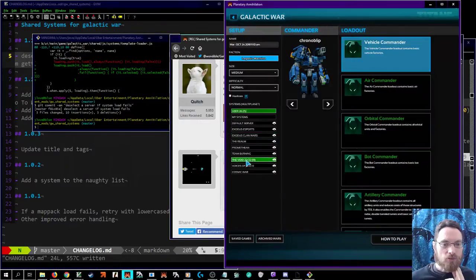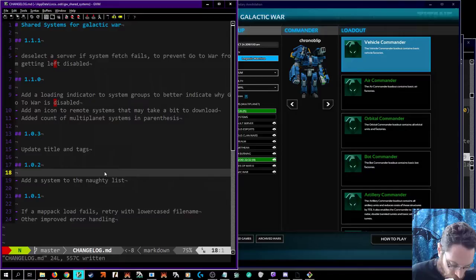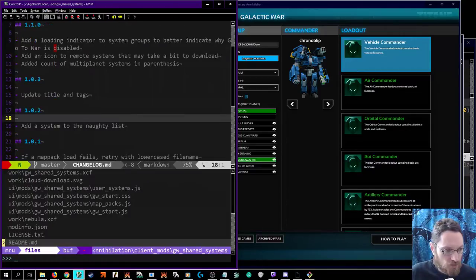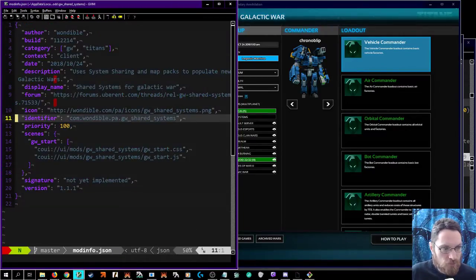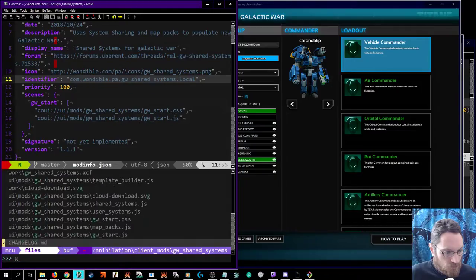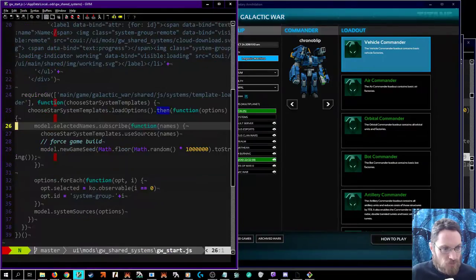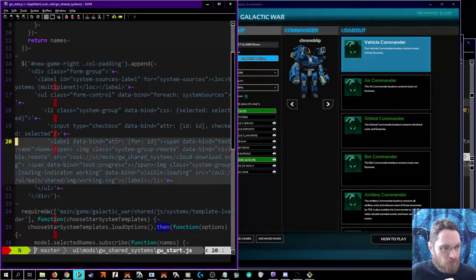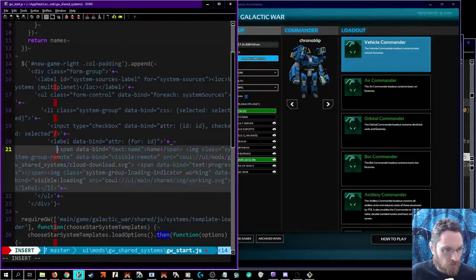Yeah, we could try to get some better information on these. We need to go back to mod info and do our ugly hack. GW start has the HTML. And this is starting to get too nasty, as annoying as it is to multi-line these things.